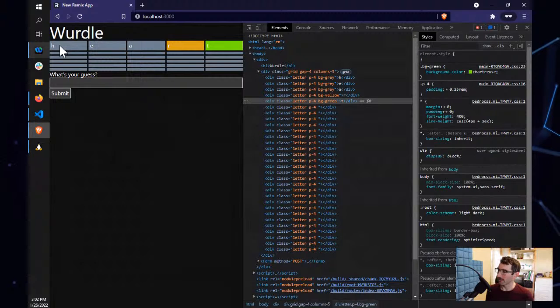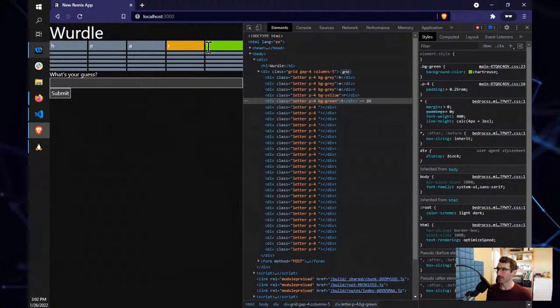The correct word right now is hard coded in. It's trout. So we can see that where the letter exists in the word but is in the wrong place, we are getting the yellow color. And where the letter exists in the word in the correct place, we're getting the green color, signifying that it's correct.